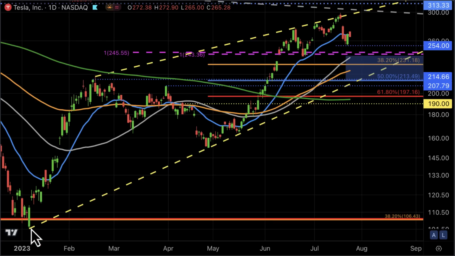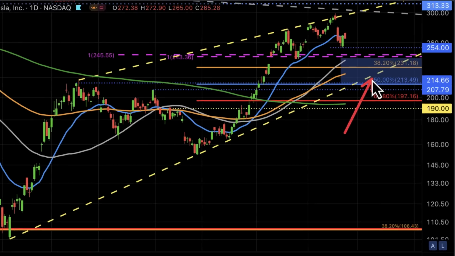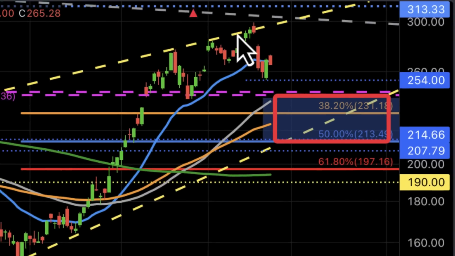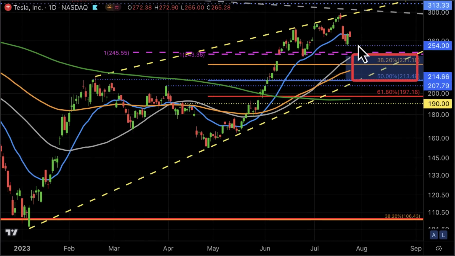By connecting this low here, that trend line meets us at about the same region. It comes into this box region that I just pointed out, 245, where the 50 SMA meets us, and 215. So that's a nice level that I'm looking to get tested, which would, if we see a deep pullback, then it's quite probable that Tesla may pull back down to the lower part of this trend line support.